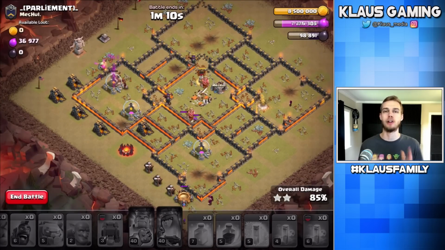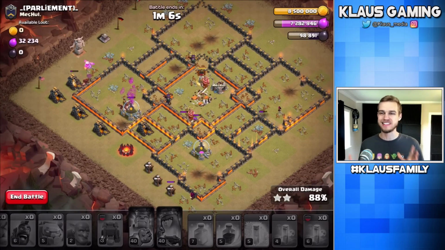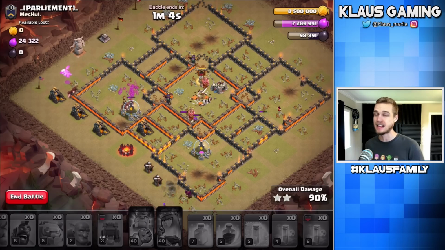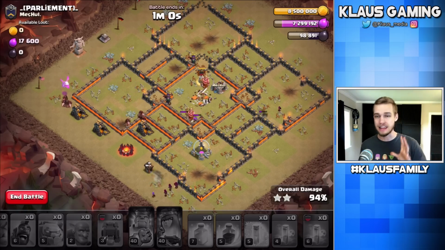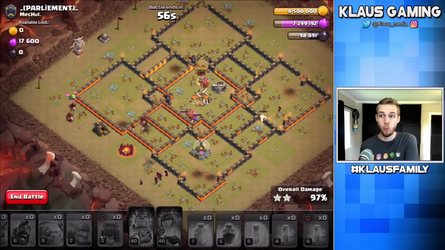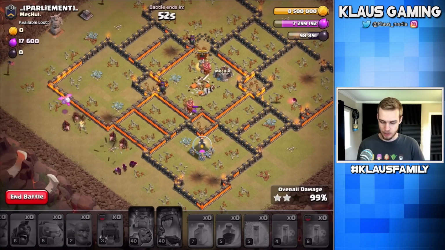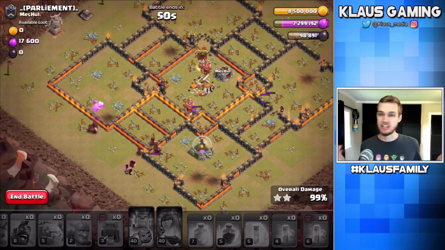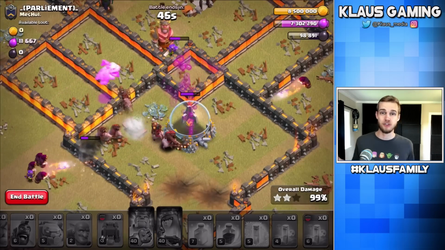And it looks like the plan worked perfectly, guys. The entire core was gutted. The CC, the queen, the king, the Valkyries under rage spell just completely obliterated. And then the heal spells were able to keep the hogs alive just long enough. And then the wall breakers came in handy with the cleanup action on the right-hand side too, with that wizard. So, dude, seriously, that attack went perfectly. And we went 3 for 3 in 3 stars.